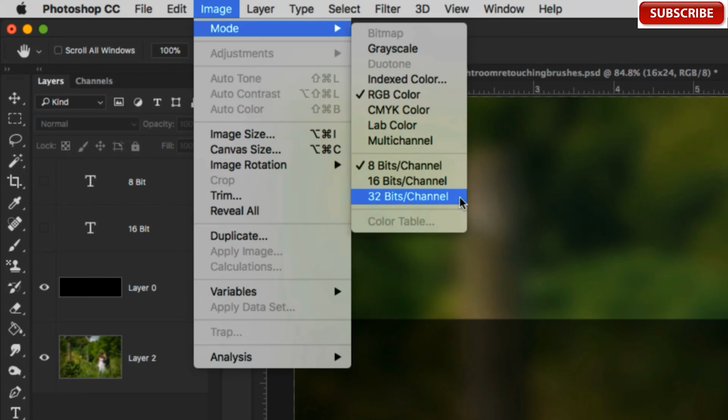So most photos are created as an 8-bit image, like this one. An 8-bit photo can store 256 possible colors per channel. And compare that to a 16-bit image, which can display roughly 16,000 colors per channel. In addition to the image resolution, the bit depth determines the size of your image. If you take this 8-bit image and convert it to a 16-bit image, then the size of the file will double. Then, if you convert it to 32 bits, it's going to double again.